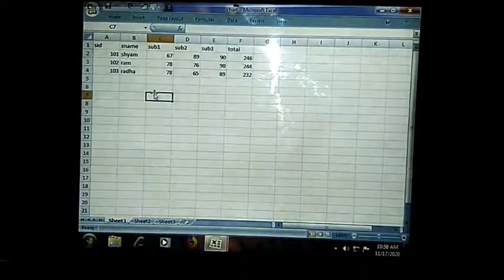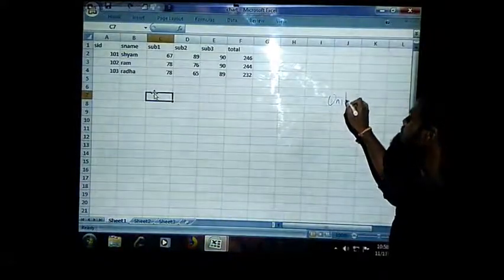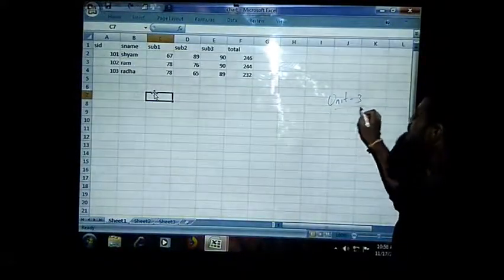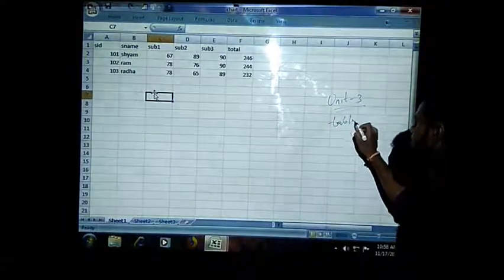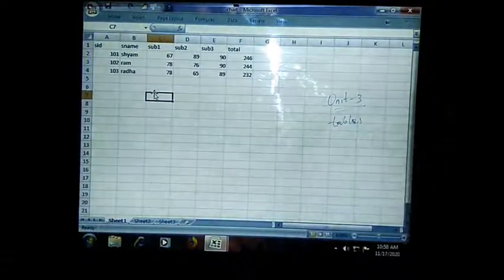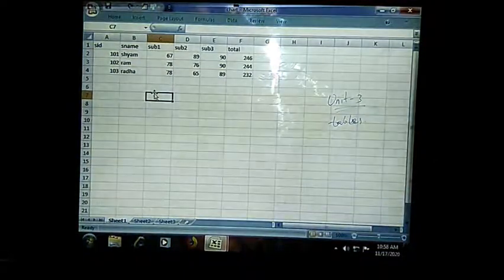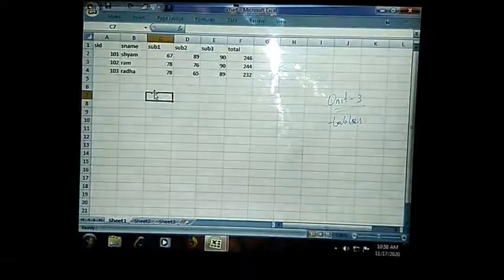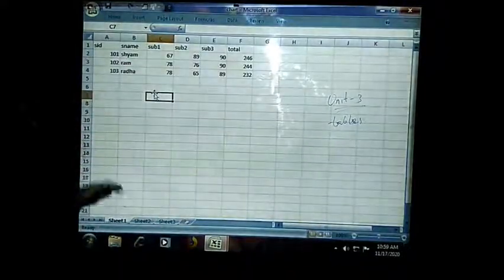In today's session we will begin with our unit 3. In unit 3 we will mostly be working on tables. This is not a table, it is a worksheet where you have the content, but when you go for tables, tables should be created. Why? Because in our worksheet the data will be in the form of a table. It is not a table, it is in the form of a table.